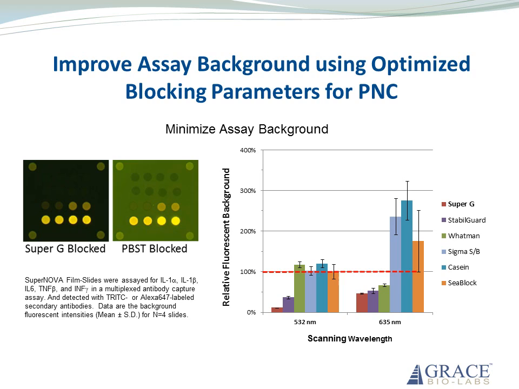Finally, one of ONCYTE PNC's greatest advantages can be its Achilles heel if this surface is not effectively blocked during the assay. Of course, this is true for all reactive binding surfaces, but especially true for PNC due to its much higher binding capacity. Many microarray users who have tried PNC have seen results similar to what you see here with just plain PBST blocking.